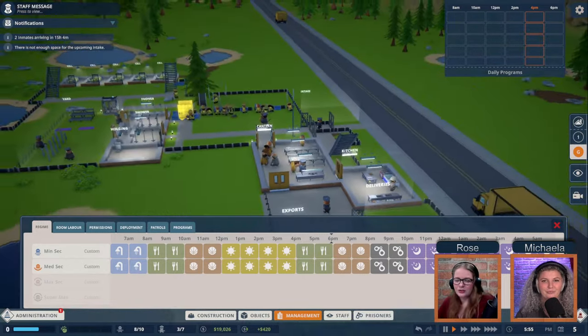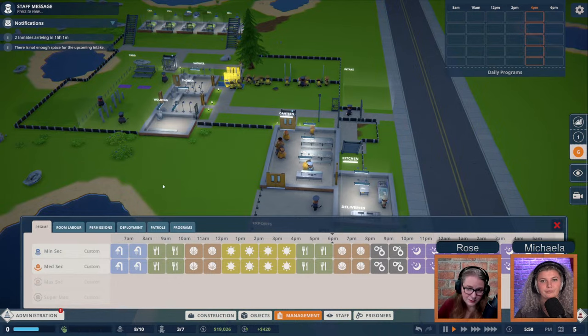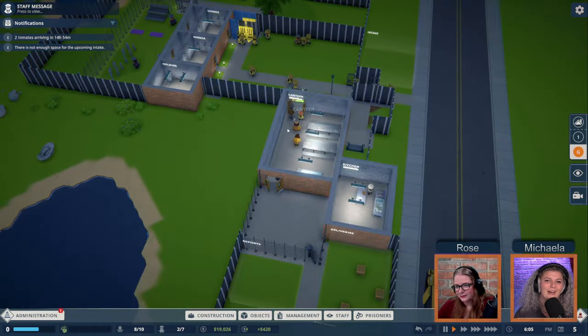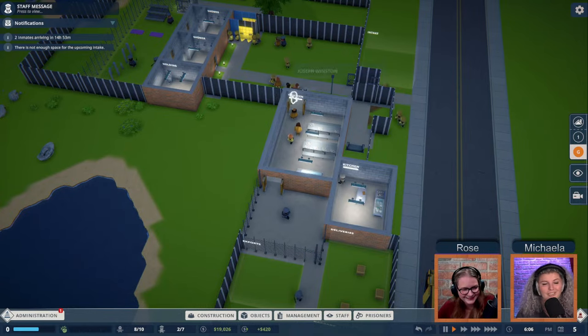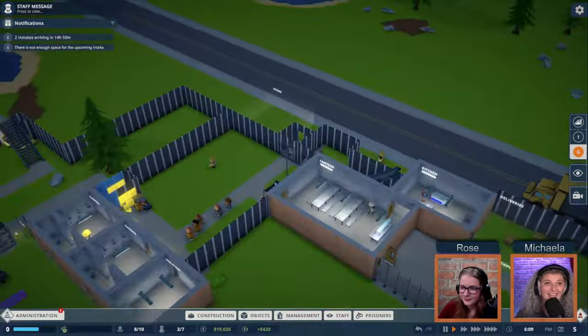You can also do things like if you put your yard right next to your canteen and have yard time right before, then all your inmates are in the yard and then they just have to walk to the canteen. Thinking ahead. I love that. Yes. These are things I'm not thinking about. As someone that didn't play Prison Architect 1 and just started trying out the game myself, I need all of these tricks.